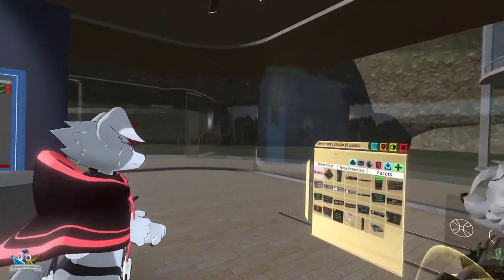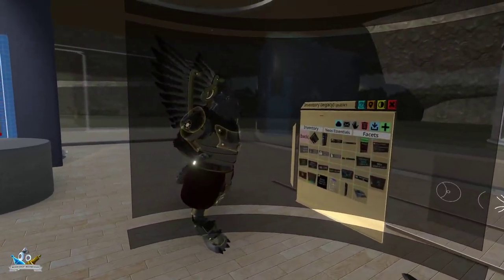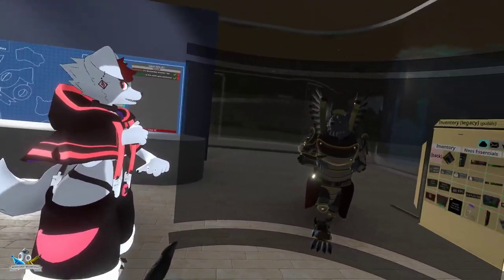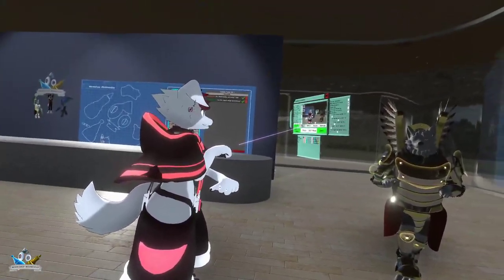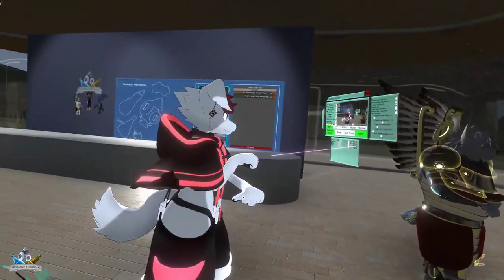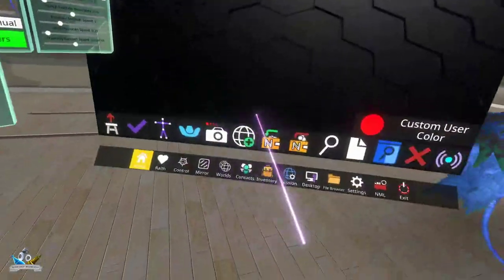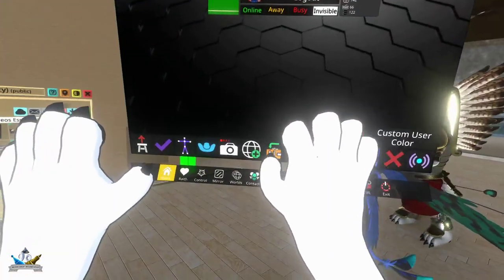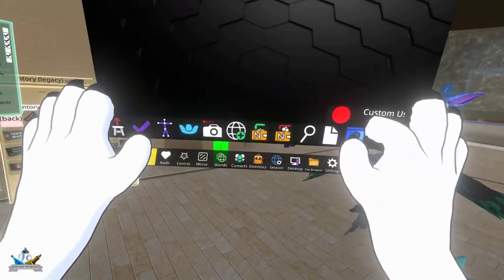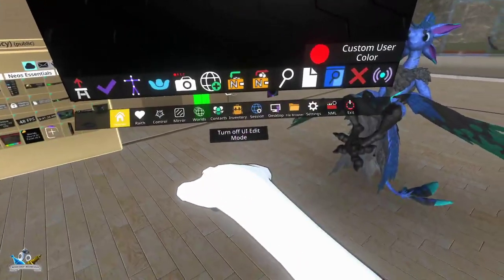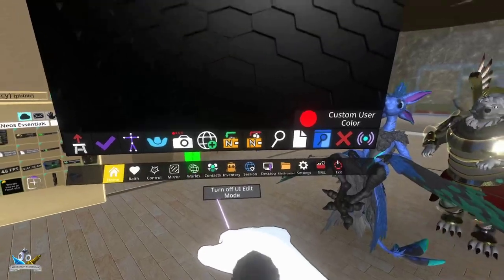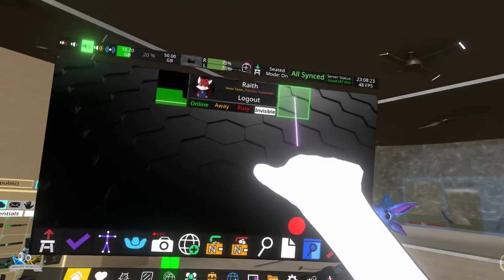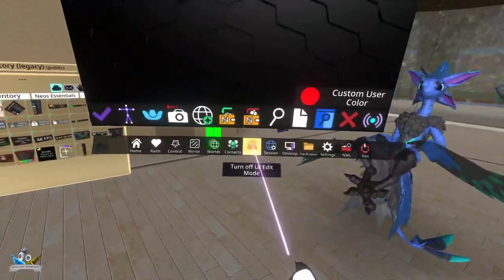Alright. So, to edit facets on your dashboard, if you don't know, it's a little bit difficult to demonstrate, so let me demonstrate this. We'll go back into my POV and I'll open my dashboard. Now you can see my dashboard here, and what I do is I press the button that opens my dashboard on my right hand, hold on to it, and double tap the other button. You'll see that this has come up: toggle off UI edit mode at the bottom. So now I can grab these facets and move them around on my screen.